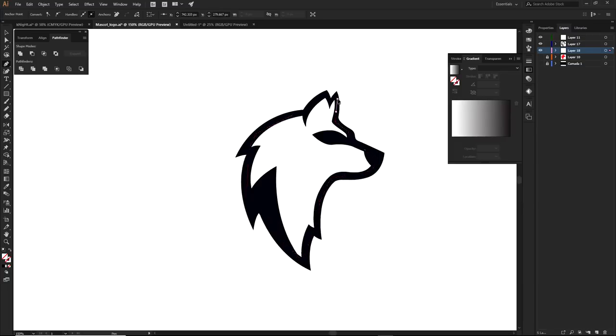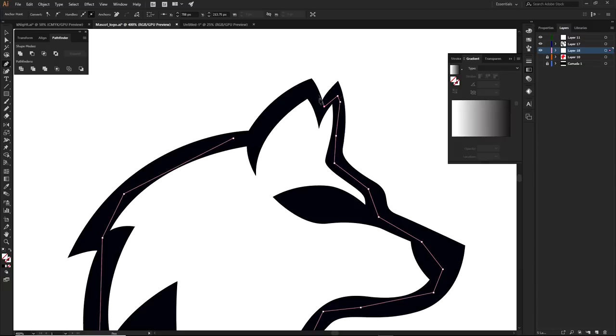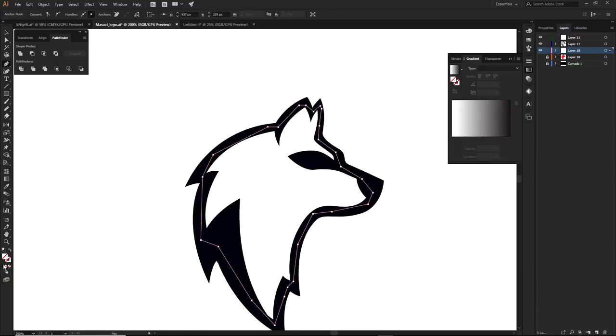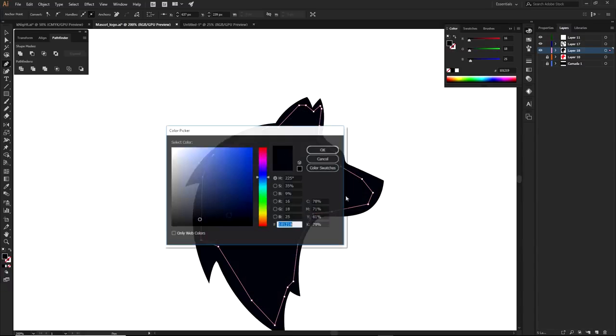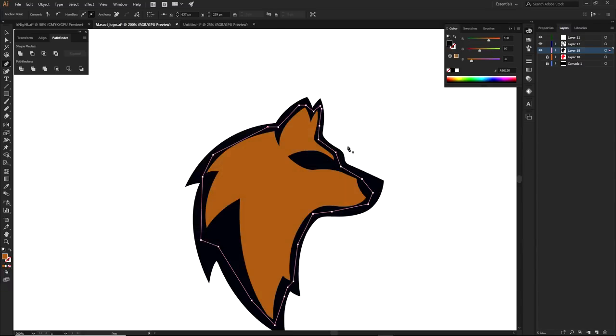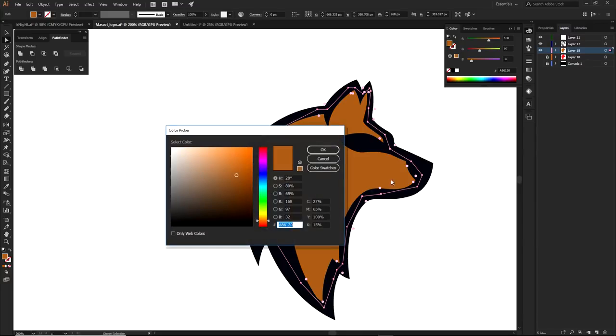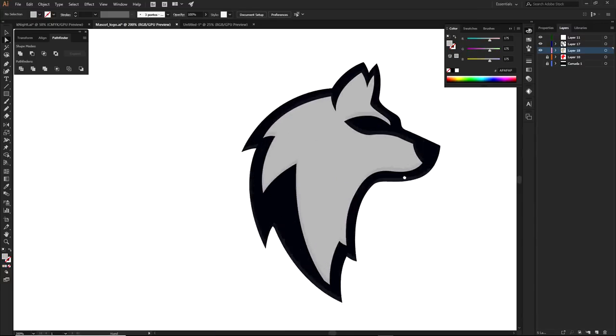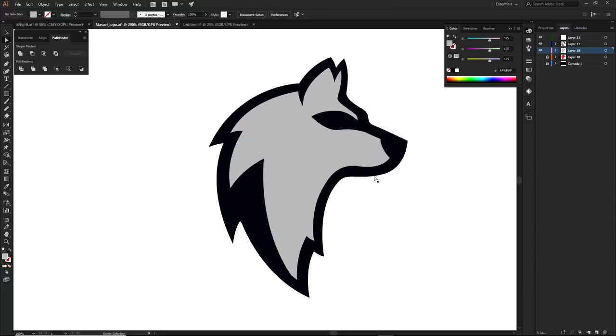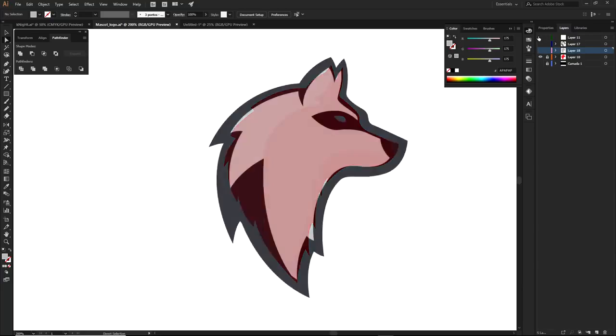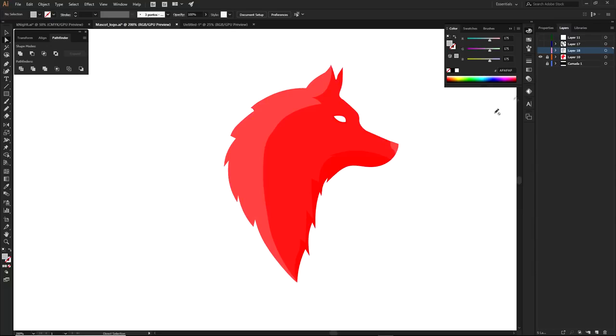kind of go around this, because all these little pencil shapes I'm doing are just going to hide right behind this. So when I go ahead and make a nice little color here, let's choose an orange or something like that. I don't know, it's more like a fox when I do an orange, so let's just do a gray for now. So you can see that it's looking way more like a mascot rather than just something like this. This right here is just not quite there yet.